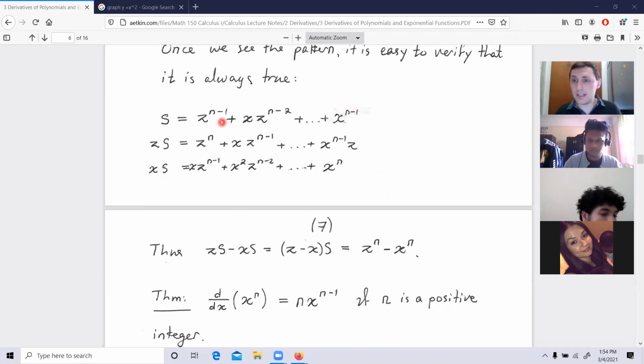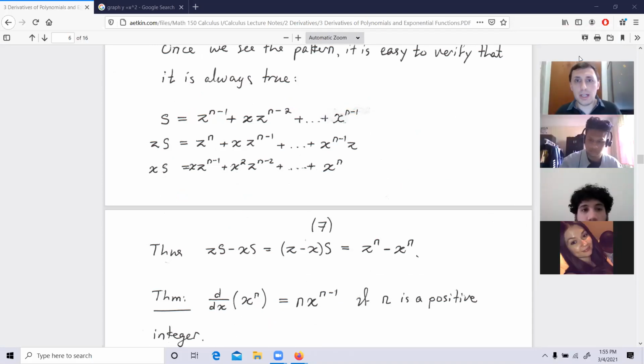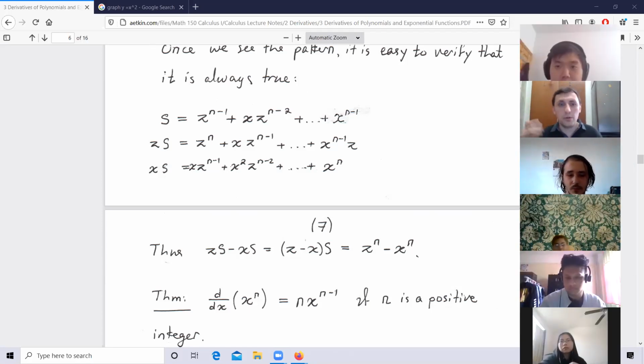Now, this is the pattern that we're going to try to verify is truly holding. How do we do that? Because I don't want to do long division forever. I can do it for power 3, for power 4, if I really have to, for power 5, but I'll tire. And I recognize the pattern. I want to prove the pattern holds.